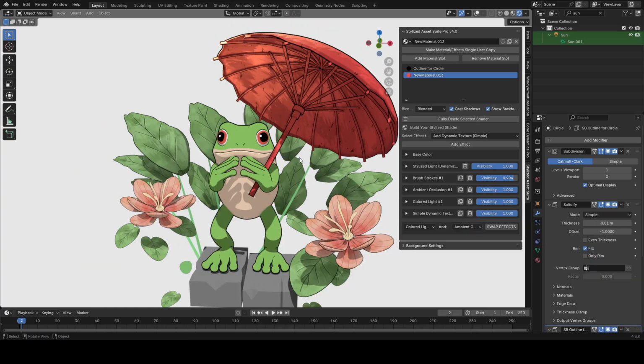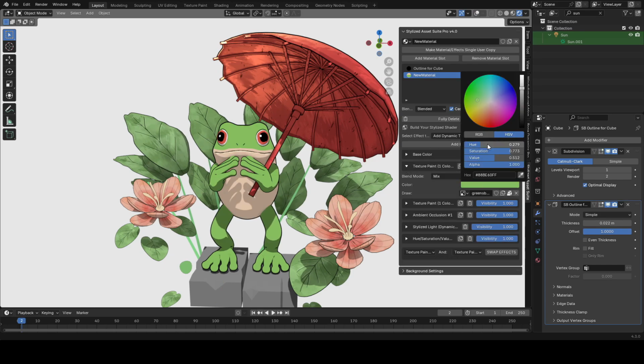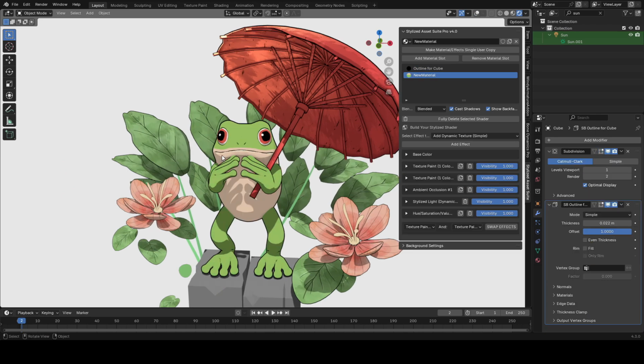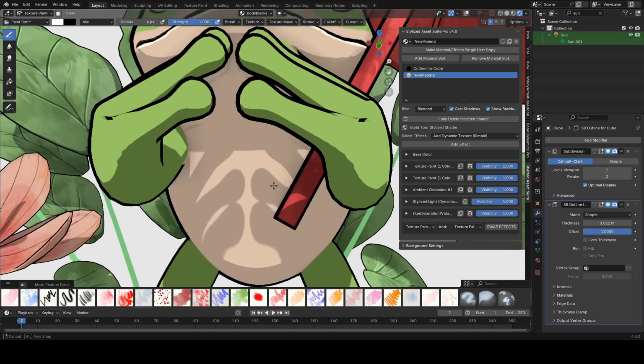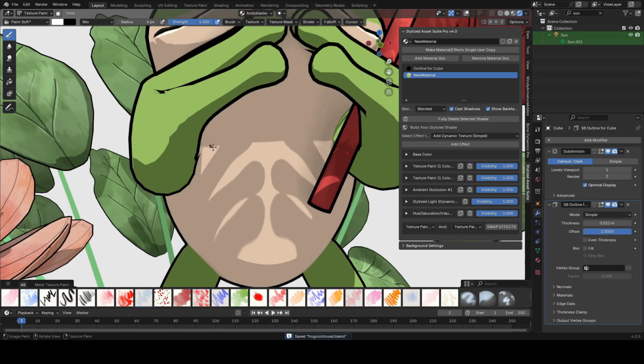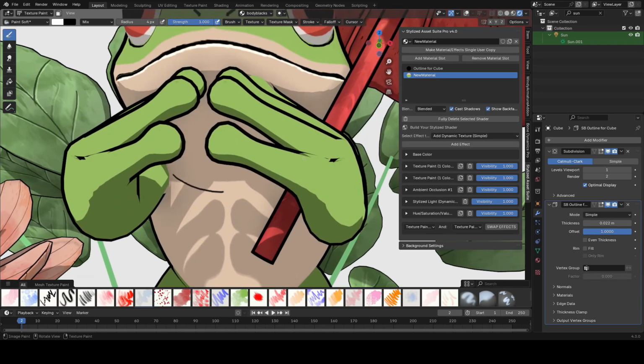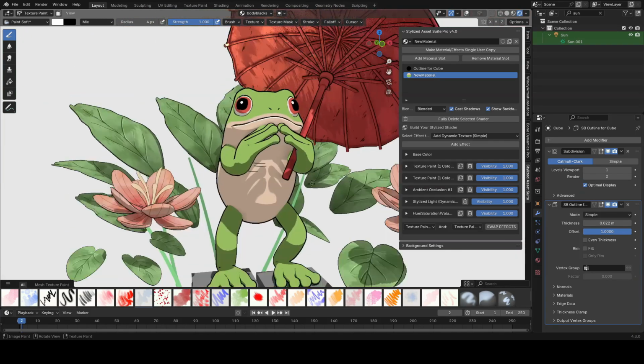Quickly here, I decided to shift the green on our frog to be a little bit more yellowish. Make sure to copy that change over to the arms and legs as well. After that, I went back into texture paint mode on the body, and using your image texture, you can draw in some marks on the body to indicate pencil scratches or detail like that, which will help it look a little bit more high quality. So that's what I'm doing here.